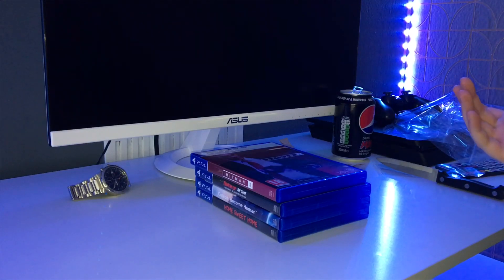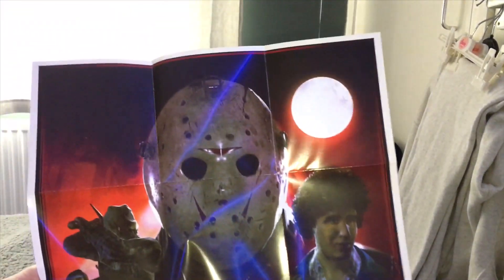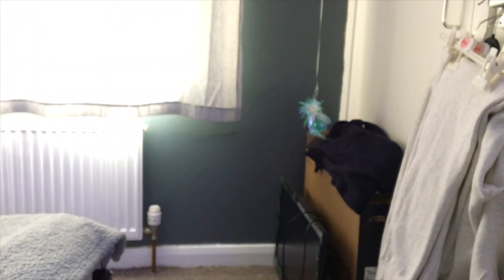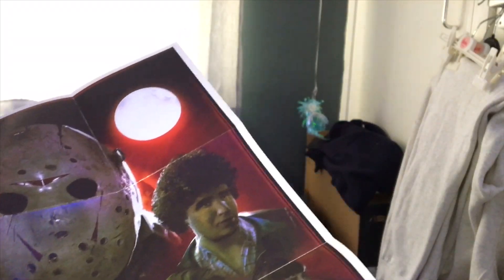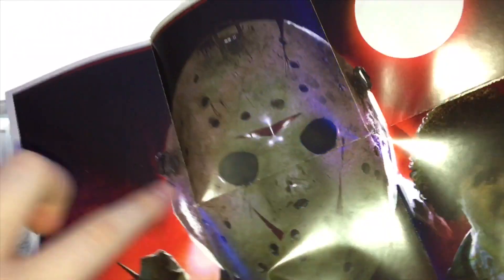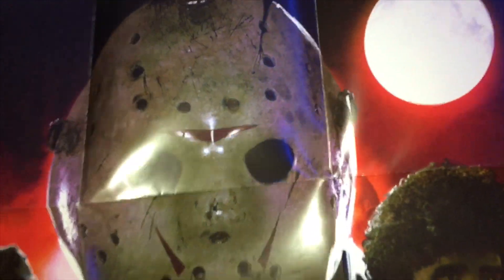This is just the ending bit to show you what the Friday the 13th poster looks like all set up. It has a nice glossy finish. You've got Jason, all of the counselors, and the Friday the 13th game logo. It's about an arm's length — roughly from your shoulder to your hand. I wouldn't recommend it if you're a serious poster collector because it does have creases from where it's been packaged in with the game, but if you just want a neat collectible, go for it.